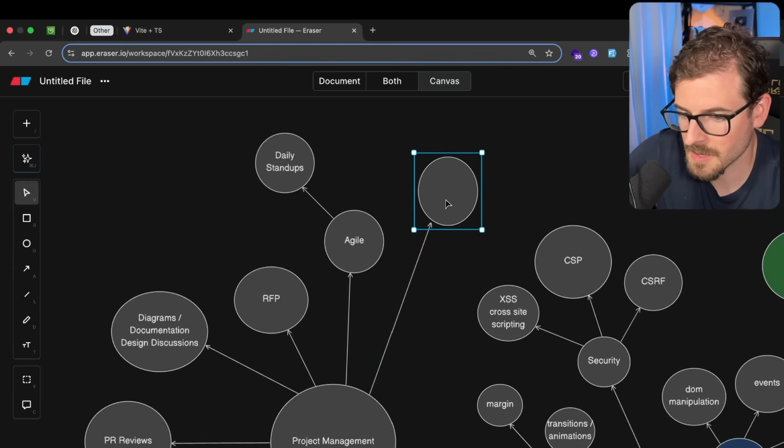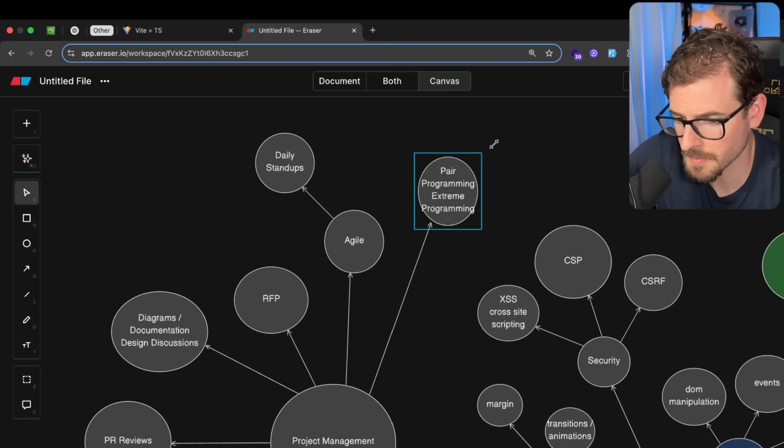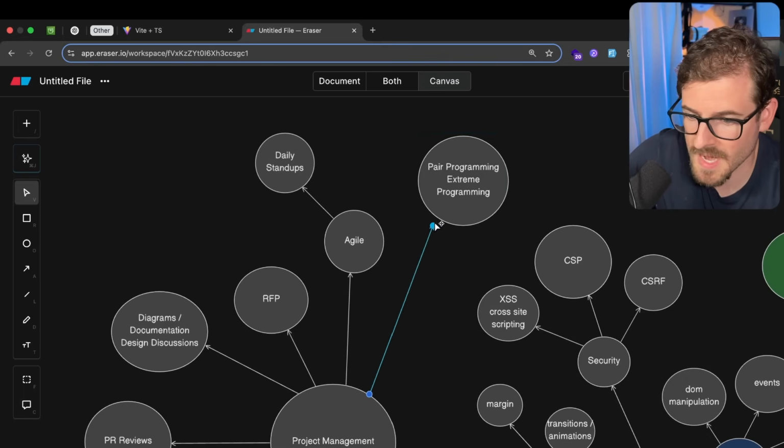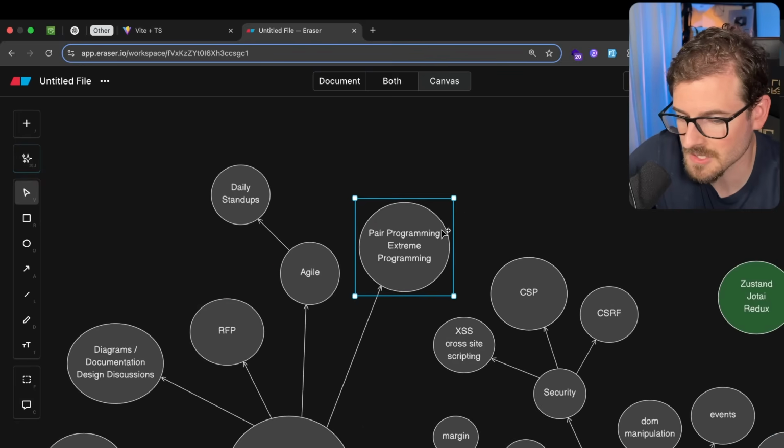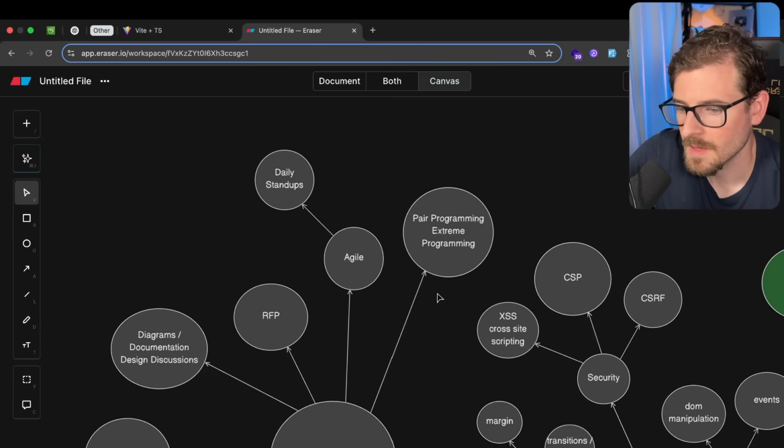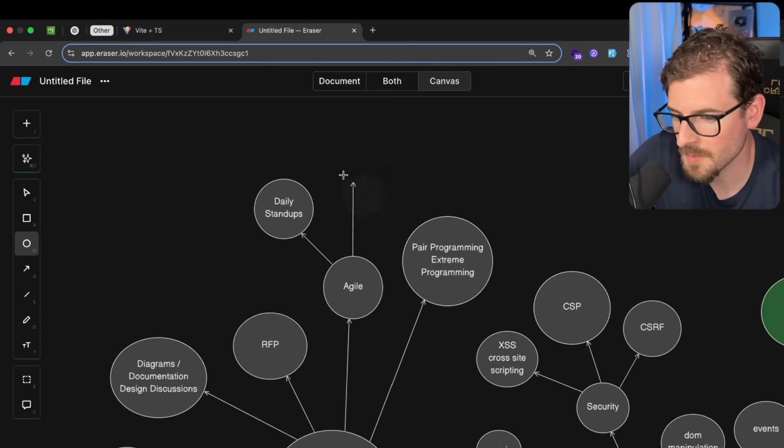I'll say pair programming. I think the original term was extreme programming, where you work with another developer throughout your day. You try to solve the problem together. You bounce ideas off each other. You knowledge share. And if you are doing Agile or Scrum, you're probably going to have demos, right?